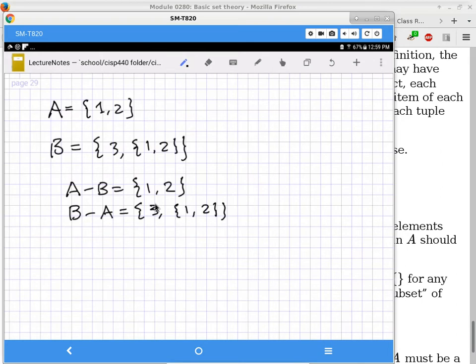Is it possible for two sets to have the same things but just be named differently? Is that possible, or do we just automatically rename it to A? Say A has 1, 2 and B has 2, 1. When you decide membership, you have to look at the definition. So the name is really just a macro, just a symbolic name. It doesn't really impact how we compare. So in this case, A is a subset of B is false. B is a subset of A is also false. They are not subsets of each other.